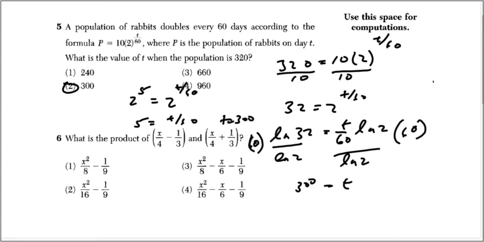Alright, let's change colors just so we have a different color working here for the next question. What is the product? Product, we're going to multiply this times this, this times this, this times this, this times this. These are difference of perfect squares, so there's no middle term. Out, out. X times x is x squared, 4 times 4 is 16. Out. That has to be my answer.